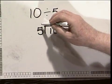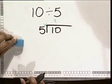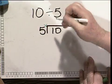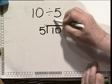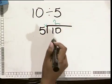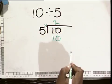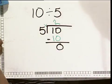Courtney, can I ask you? 5 multiplied by some number makes 10. Do you know what it is? 3? Well, that's 15. 5 times 3 is 15. So we're finding out right now that division and multiplication are very related to each other. So let's try another multiplication. Not 3. That's too big. 2. I like that. Watch the question mark turn into a 2. So what's 5 times 2, Courtney? 5 times 2 equals 10. Yes. And then subtract the 10 minus 10, and you get what? 0.